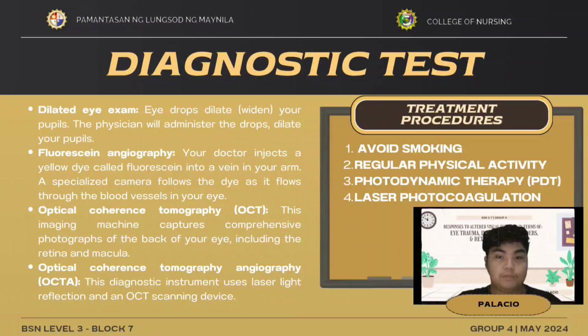So in the possible treatment naman po, we will avoid smoking because smoking po is a significant risk factor of AMD progression. Exercise and healthy weight: regular physical activity and maintaining a healthy weight can reduce the risk of progression. Photodynamic therapy po or PDT is to remove excess blood vessels in your eye. An injectable light-sensitive medication is used in conjunction with a laser. This may be mixed with PDT and anti-VEGF injection.